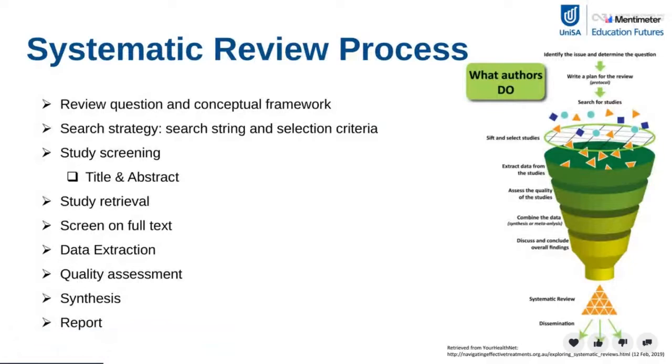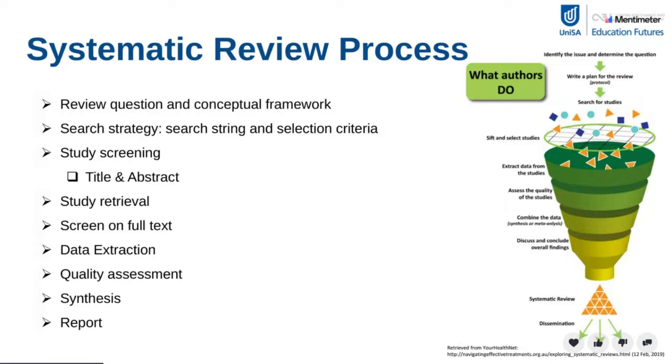In terms of how you conduct a systematic review, again, I really like having some visuals to try and understand how it works. So we start off at the top here by identifying an issue, determining your research questions, and figuring out conceptually how you're going to frame what you're doing. You would then come up with a search strategy. And so this would be a really defined search string with particular terms in it that you would then apply to any of the databases or any places that you're going to be searching for your literature.